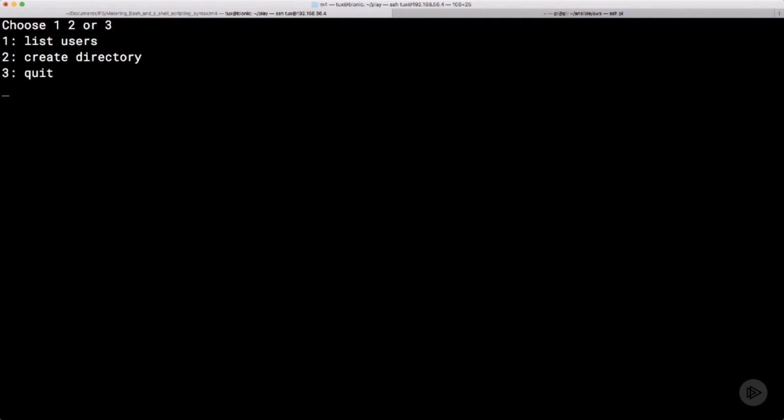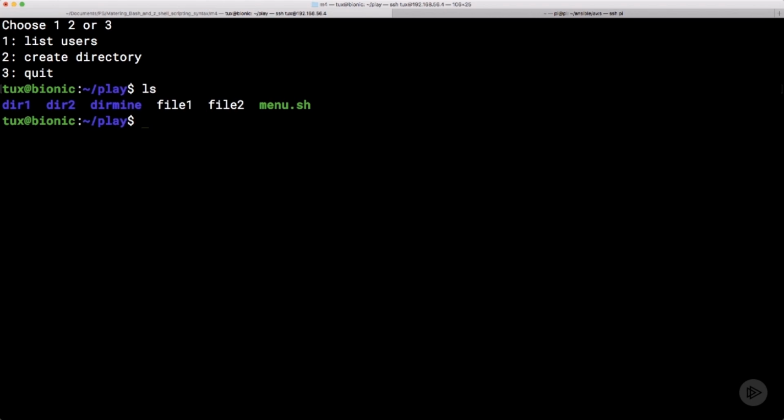Let's go through now and create our directory. We can call it, let's say, Dir, and then let's say Mine. So this is all in mixed case. Now, as we go through, we will have created that directory. Let's quit out so we can check it and then run the ls command. And we can see that dir mine is now all in lowercase. So the -l for our declare has been working. Hopefully you found this really useful. But let's go through and recap a little on what we've seen.